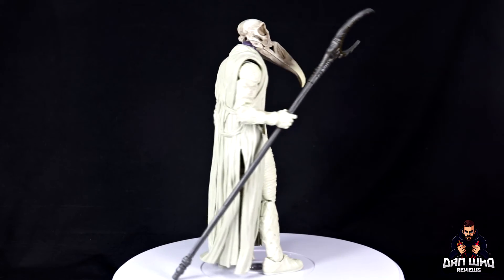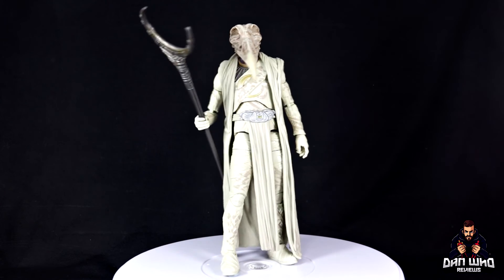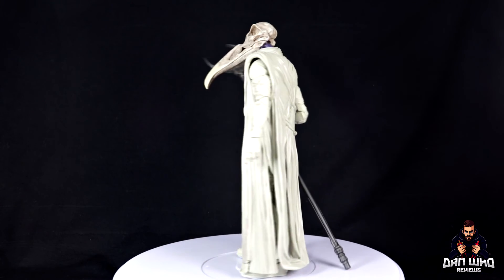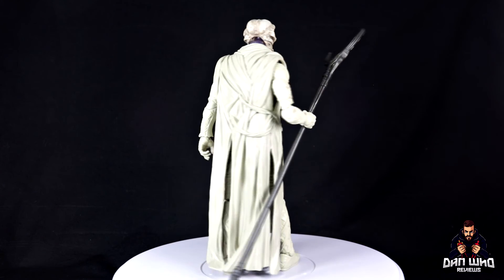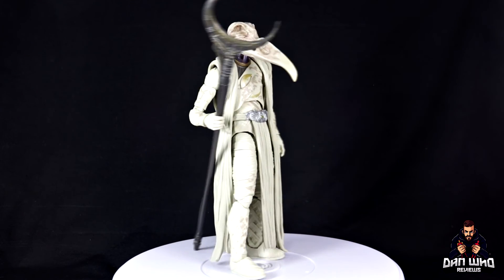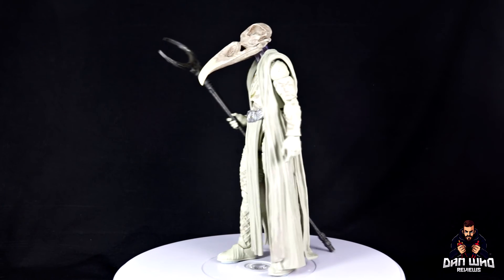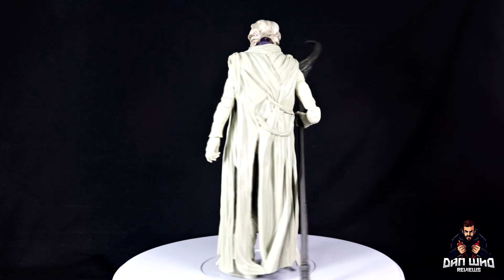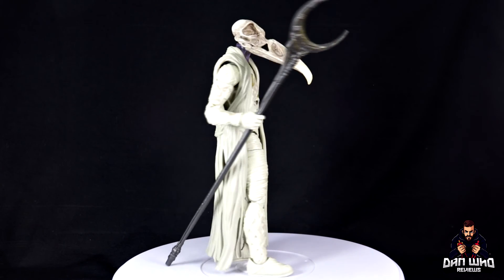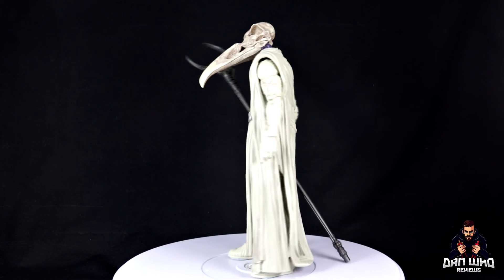Final thoughts: it's hard to argue this isn't a great Marvel Legends Builder Figure. It's a solid and great representation of the character design from the Moon Knight show — a great centerpiece for the two Moon Knight figures we already have. It's all new, the scale is great, completely pinless, very aesthetically pleasing, and you can probably fudge it into a comic display too. I'm all for more live action Marvel Legends figures from the MCU. This is a great figure, definitely worth getting. The other figures in the wave — maybe not all of them — but the Builder Figure itself is absolutely worth it.